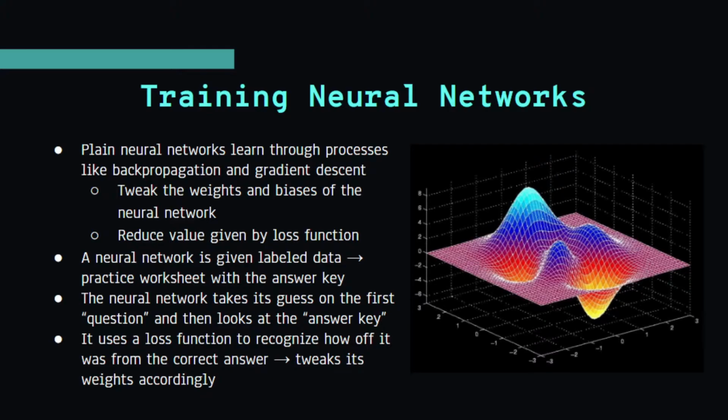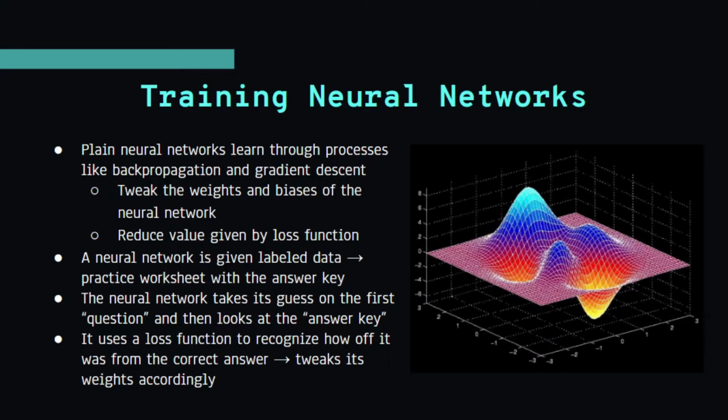So let's look at the graph on the right here. This looks like a really fancy, cool graph. This could be a graph given by a loss function. And if you notice, it has certain peaks and has certain dips in the graph. And what we want to do is we want to reduce the number given by the loss function. So we want to go down those hills. And what gradient descent is, it's basically an algorithm that will try to reduce the number given by a loss function by the fastest amount.